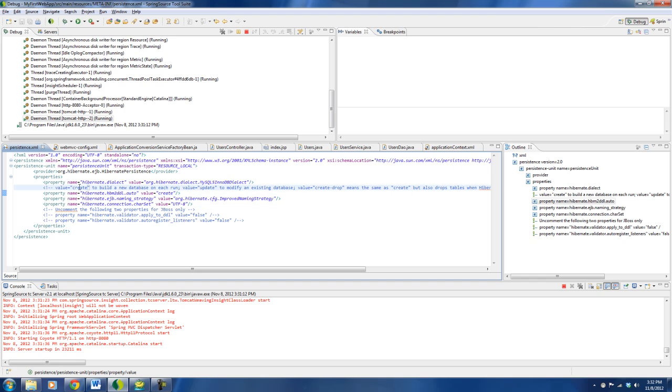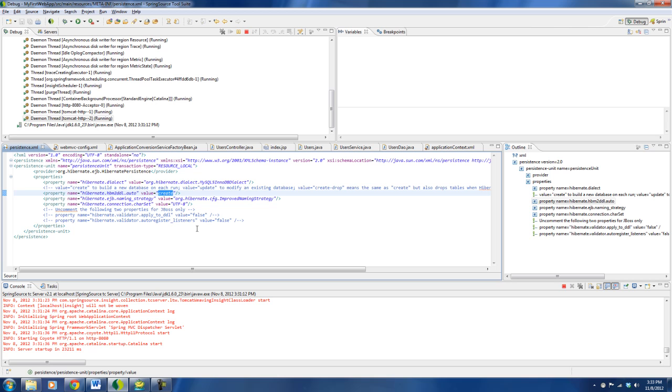It actually says here value create means to build the new database on each run. So each time I stop and start my server, it's going to recreate the entire database, which is okay if you want to constantly flush out your database and recreate it every time you reboot your application, which is useful when you're talking about a development type of scenario.